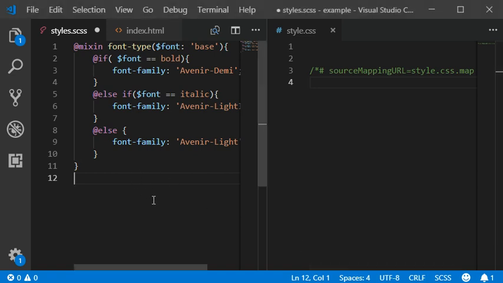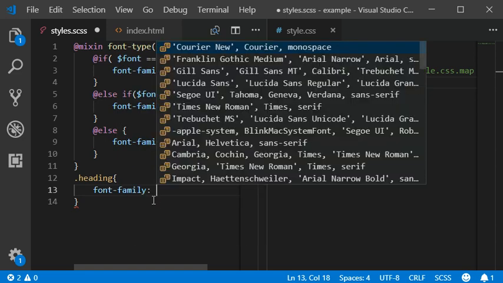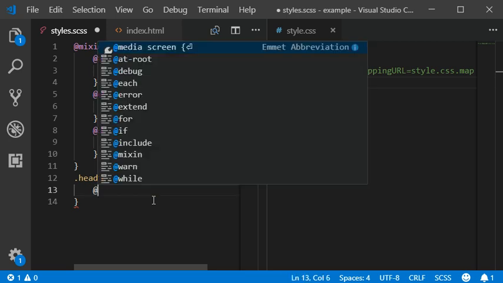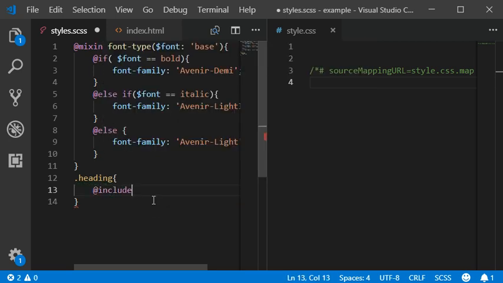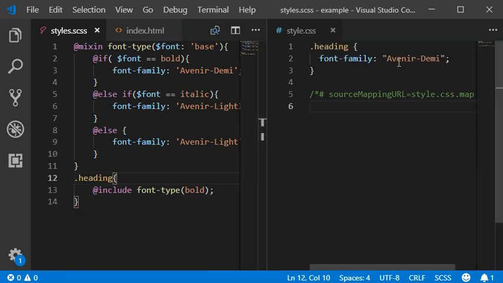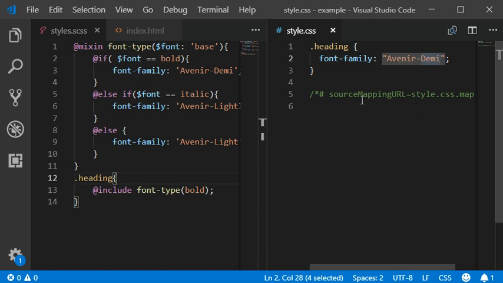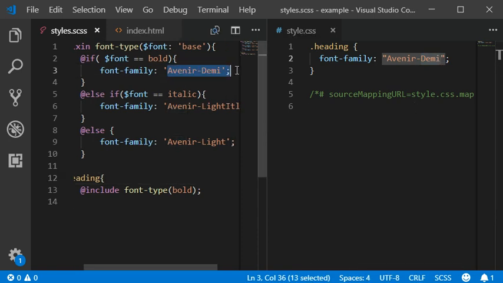So I'm gonna add a heading here, and then font family. Actually we need to include this font type with the bold. So here we got the overall demo where we have written this code.